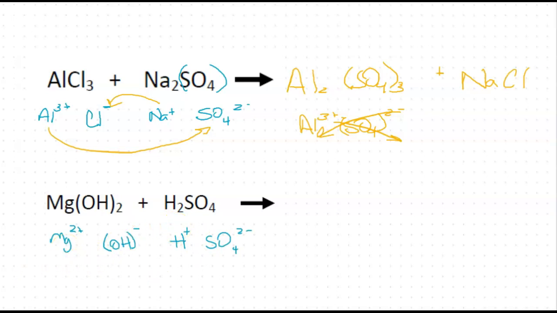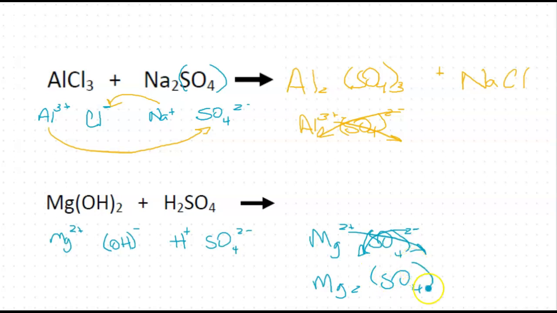So when I work for my products, I'm going to connect magnesium with a 2+ charge and sulfate with a 2- charge. When I crisscross reduce, I bring a 2 outside each of these, and I wind up with Mg2SO4 with 2 outside. And because I have 2 of the sulfates here, and I have 2 of the magnesium here, those will reduce. So my final answer for the formula will be MgSO4.